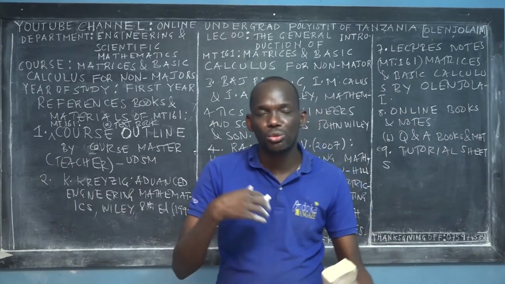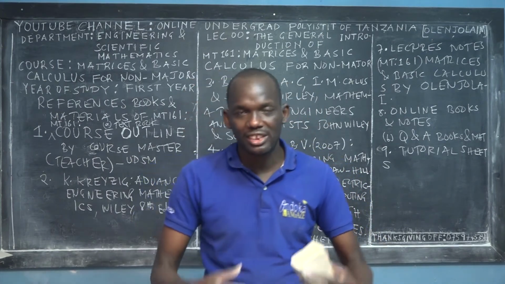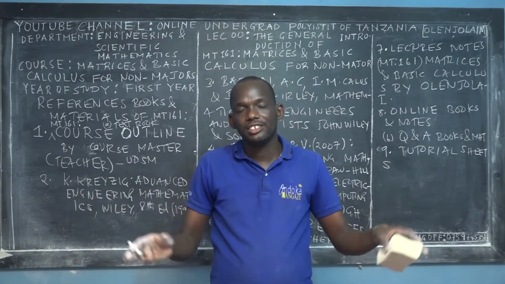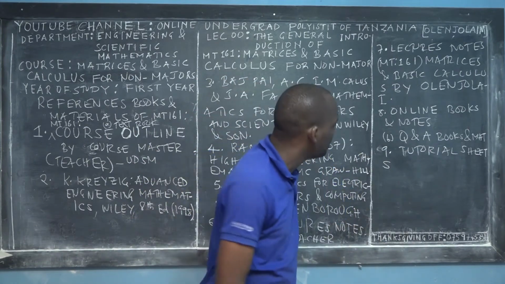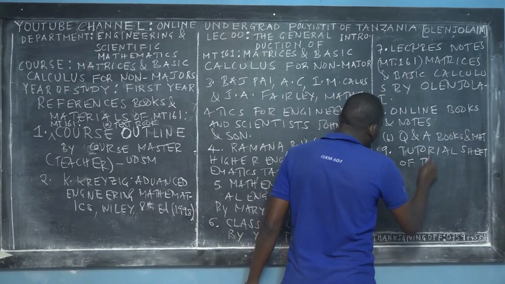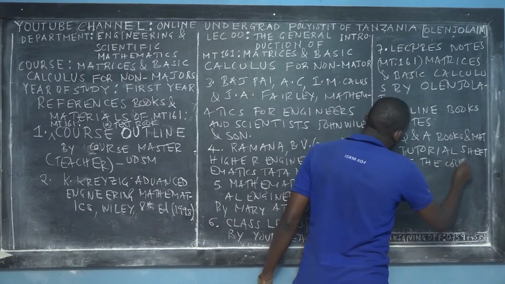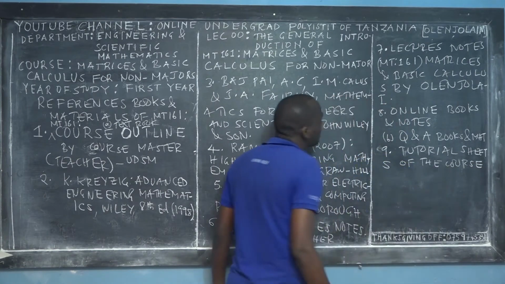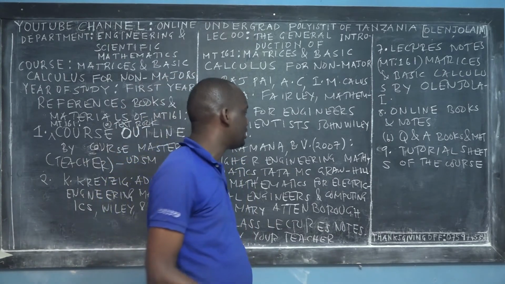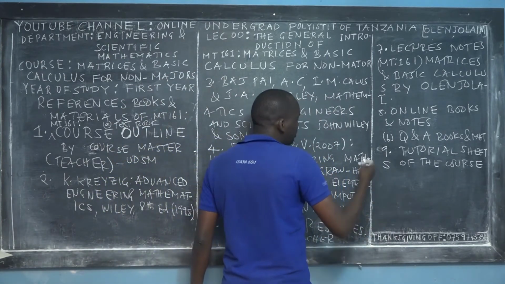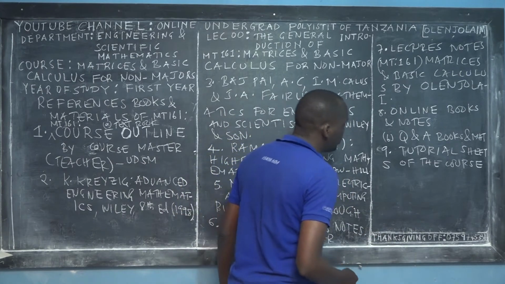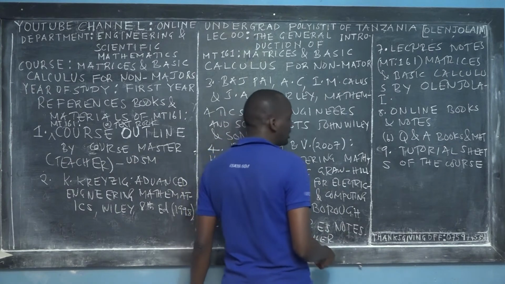But make sure that you go through it yourself. Those tutorial sheets are very important because they will expand your understanding concerning a particular concept. So tutorial sheets support the course. A tutorial sheet gives you a list of questions covering maybe 5 lectures, which is the maximum number that may be teaching about a certain topic. So make sure that you have tutorial sheets for the course. I will share with you some of them.